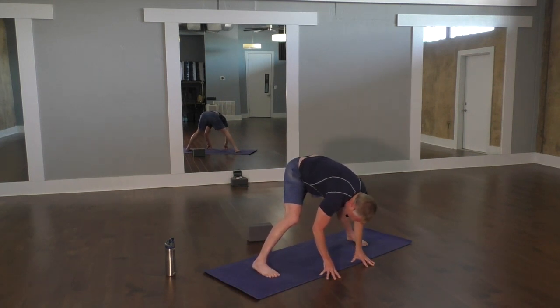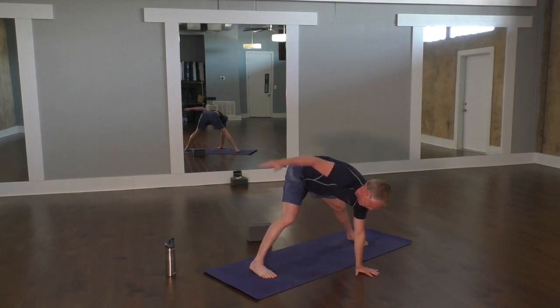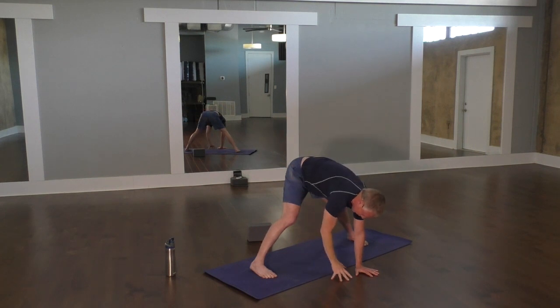Let the inhale halfway lift. As you halfway lift, notice the weight. If it went to your heels, bring it more towards the balls of your feet. Let the left palm stay down. Take the right palm high to the sky. Getting that nice twist in. Holding here for 3, 2. Now bring the right palm back down to the earth.